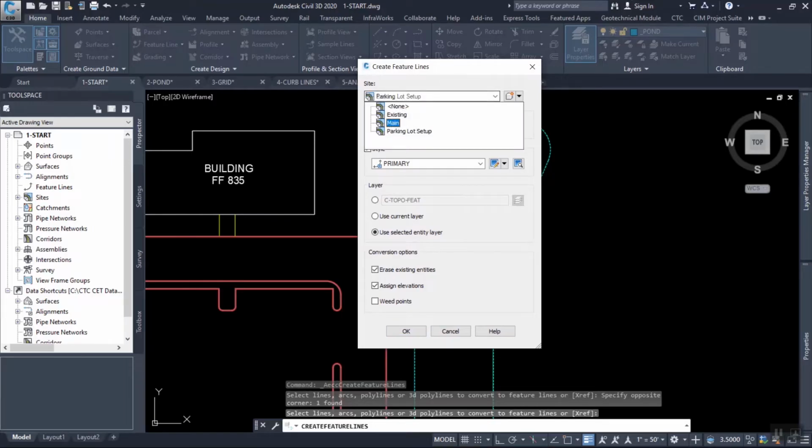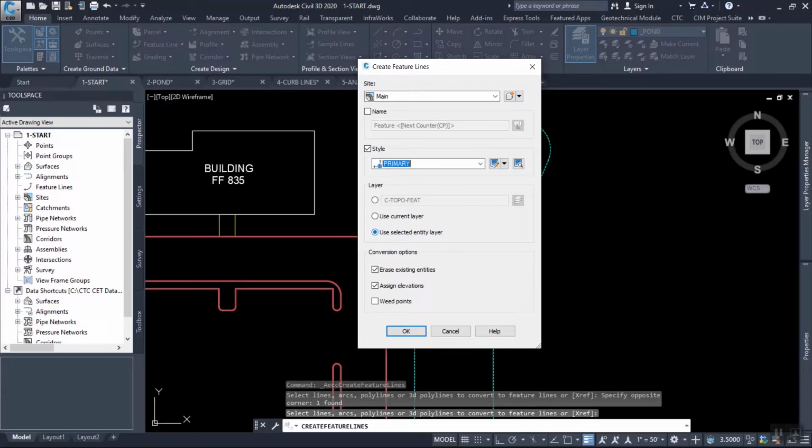Now the first thing right off the bat are sites. For all my main break lines or feature lines that go right into my finished grade site, I throw them all in the same site, in the main. I'm going to call it the main site. Another thing I like to do is I use styles in a very, very generic way. And I'll explain more in a bit, but the default will be to set the style to primary.